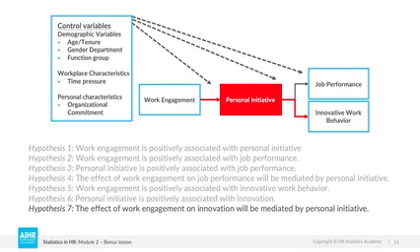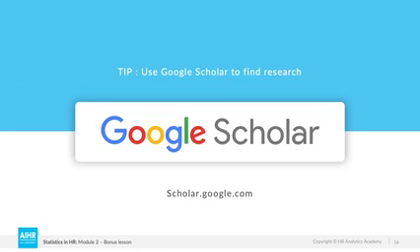When you make a conceptual model, I would really advise to go to Google Scholar, and I put the link on the slide. On Google Scholar, look for meta-analyses on the topics that you're looking for. If you look for turnover, you'll find multiple meta-analyses, and the best one is from 2010 that identified all the drivers of employee turnover. Or alternatively, if you want to predict sales performance, there are meta-analyses that list all the drivers of sales performance that have been researched for the past few decades.